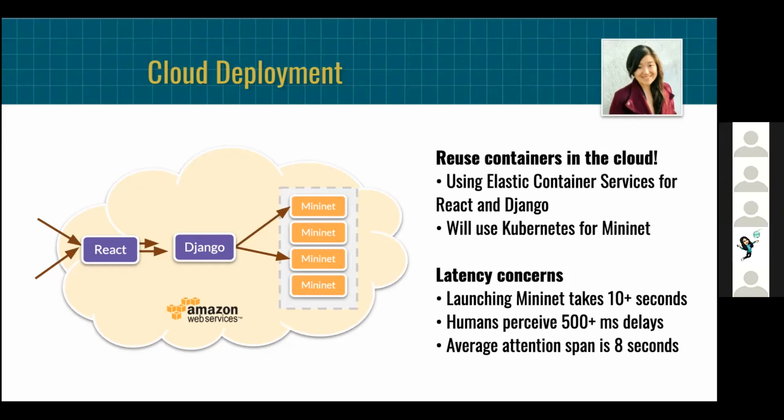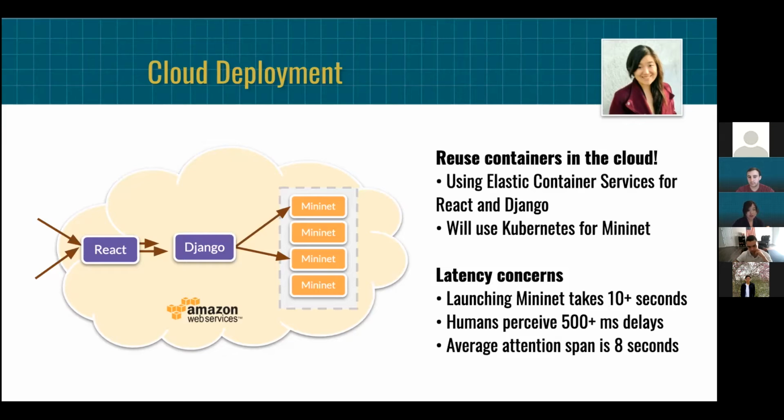There's an even finer concern with respect to latency. When I bring up a Mininet instance on my local laptop, it takes more than 10 seconds. And if you're a web developer, you know that humans can perceive anything over half a second. The average attention span of a user is 8 seconds. After that, they get very frustrated. Even if you finagle the load and things, there's only so much they're willing to wait.